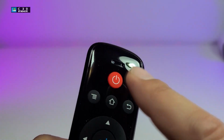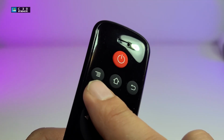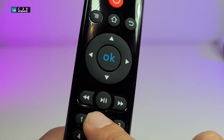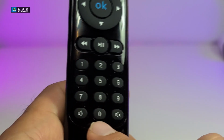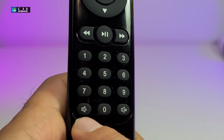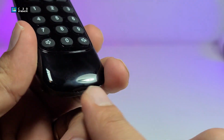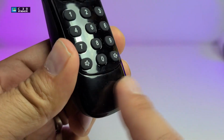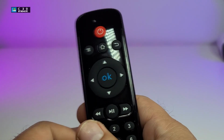Going to the front part of it, you have the little LED indicator, then you have the power, you have the menu, home, and the return, full way navigation key with the OK in the middle. Also you have the rewind, play and pause, and fast forward, and numeric keys. Also you have the volume down and volume up in the bottom, but nothing in the bottom. There's no more writing anything. You can see that it already put some fingerprints on it since it is very sensitive, so you always have to clean it up. But it is a beautiful remote.